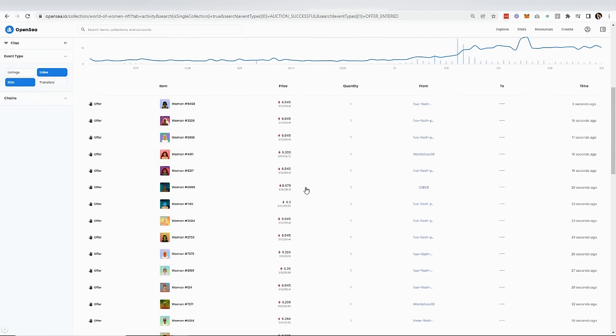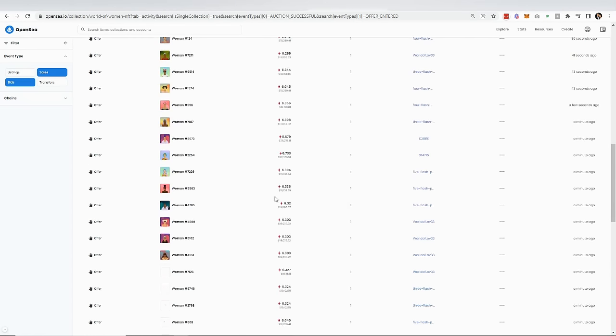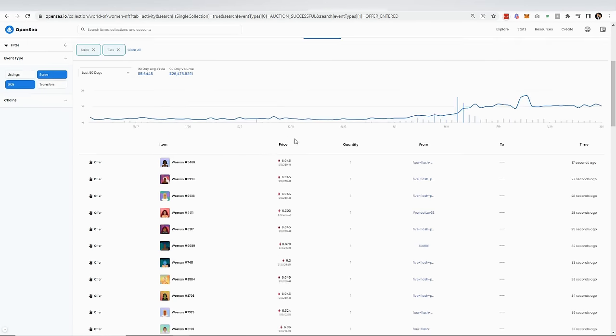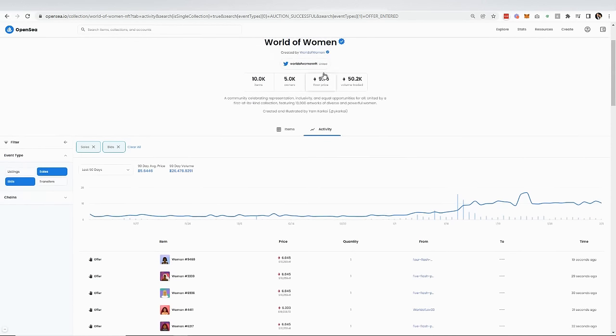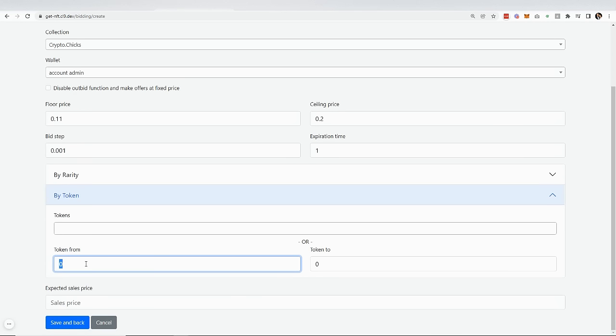And we can see here that people are bidding around 6, 6.5, and then there's some that are bidding more. Perhaps that's for a rare one, but otherwise it's like 6 to 6.5. So in that case, they are bidding under the floor in hopes somebody wants to get out quickly, and then they're just relisting it at the floor price. That's a very common strategy. It's probably the most common of all. It doesn't really take any skill, but it's one that's consistent.